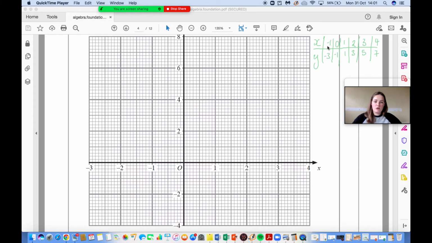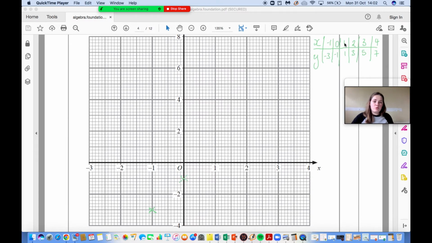So you've got -1 and -3. So what we'll do is we'll go to -1 on our grid. And remember, we go across first and then up or down. So we go across here to -1 and down here to -3. -2 is there and -4 is there, so we know -3 is here. Okay, -1, -3. So that would be our first point just there. Okay, our second coordinates were 0, -1. So we'll go across to 0, down to -1. So that will be our second point.